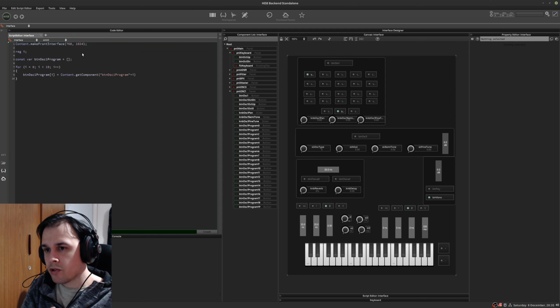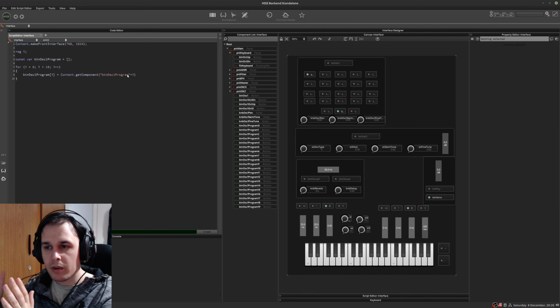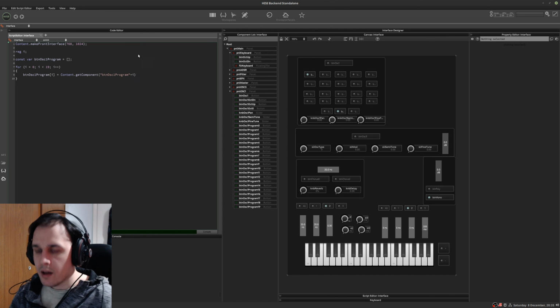So that does what's called string concatenation, where it takes the value of I and sticks it onto the end of the string. So it's not an addition, it's not mathematical, it's just taking the number, so 0 or 1 or whatever, and putting it onto the string to make a complete string. And semicolon at the end of that, because we need semicolons in this language, which I will not call JavaScript, I will call it high script. It looks like JavaScript, but it's not JavaScript. And then I hit compile and hope I don't get any errors.